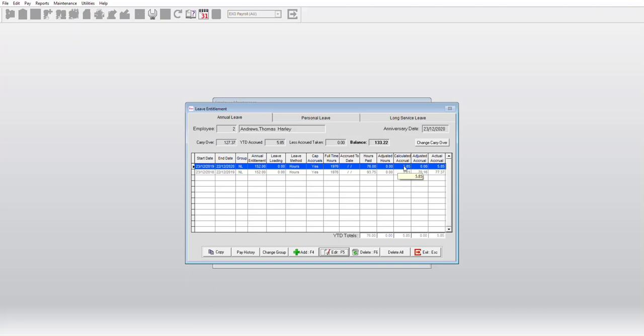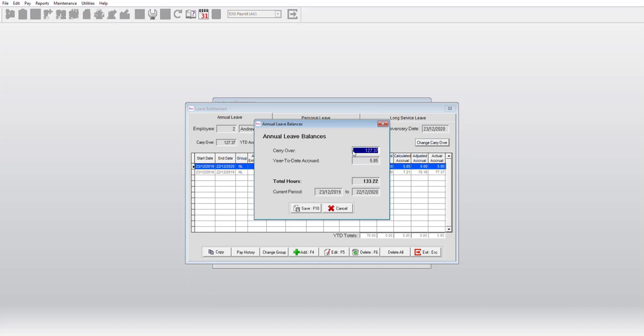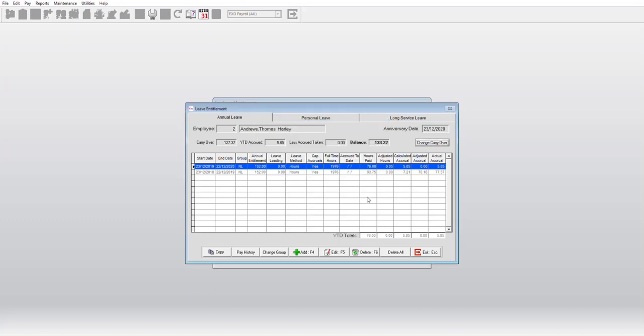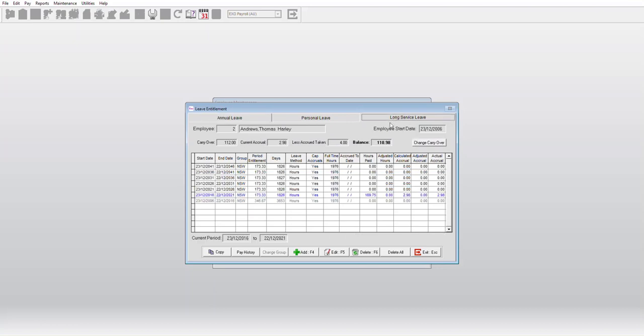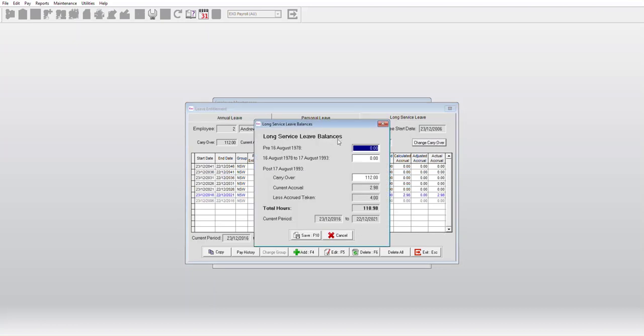So sometimes you might find it's actually a much better idea to edit the carryover balance with your leave variations. And that way then you won't stop accruing before the anniversary year is reached. So changing carryover is just a matter of updating the figure that's there at the moment, and that'll sit there ready to use when your staff take leave. Long service leave, you do need to be careful of which box you're actually editing for your carryover.